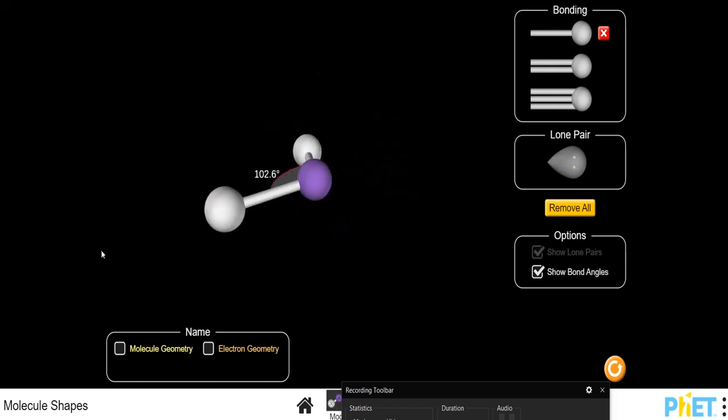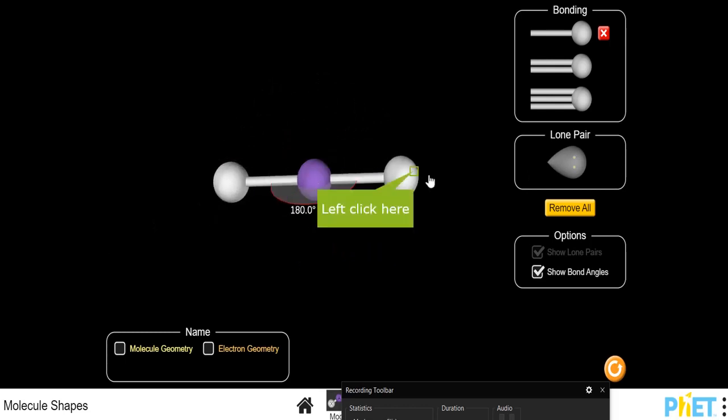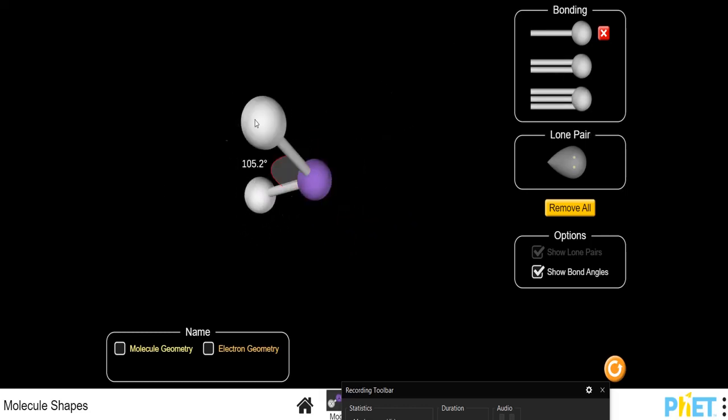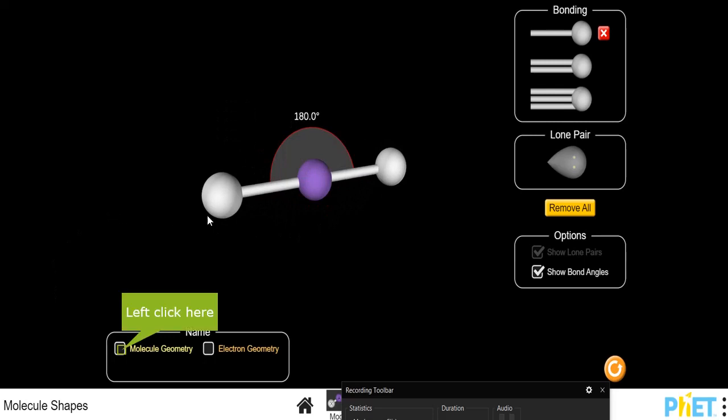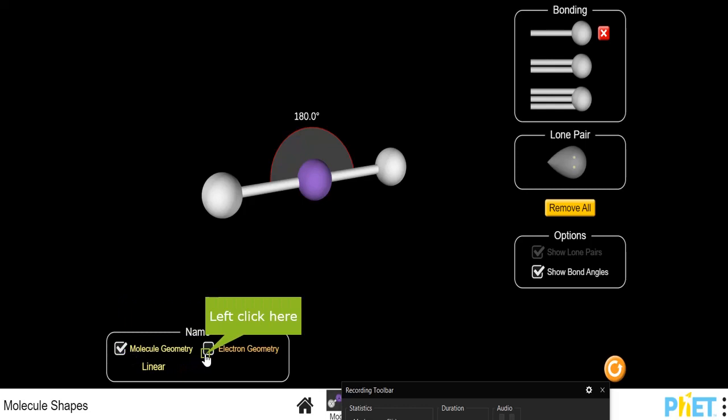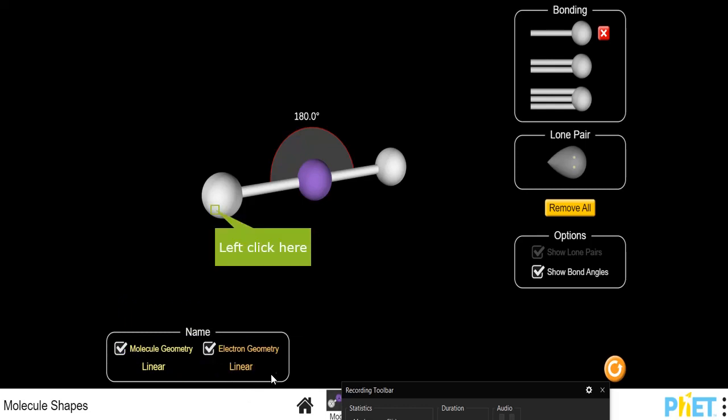Understanding that bonds are not rigid. There's no physical thing there other than this attraction force. And that makes a bond, and then it's the repelling of these negative charges of these electrons that are in these bonds that actually causes them to move away from each other and get on opposite sides of the central atom.